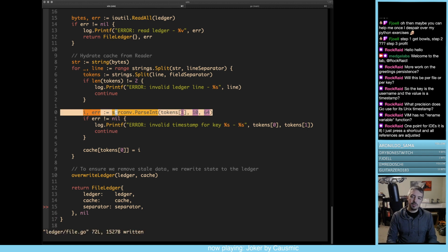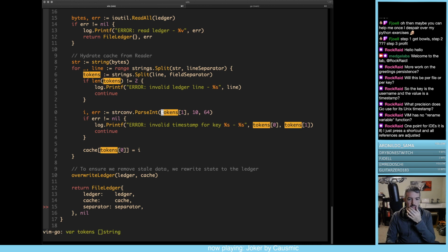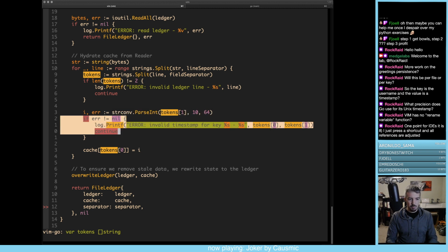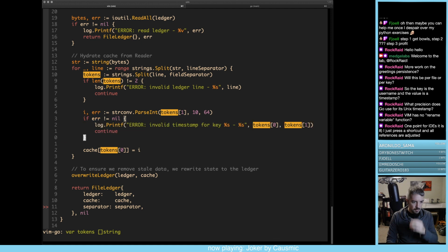So instead of using strconv.Atoi, which is what we would normally use, because we need an N64 from this, we have to use ParseInt instead. And since ParseInt can potentially fail in some capacity, we do it like so.